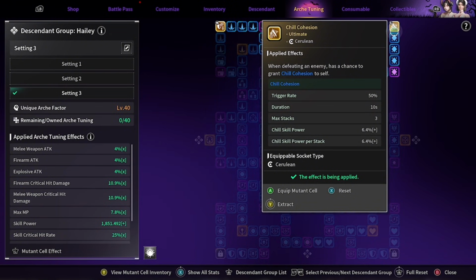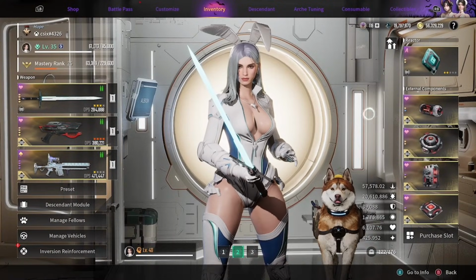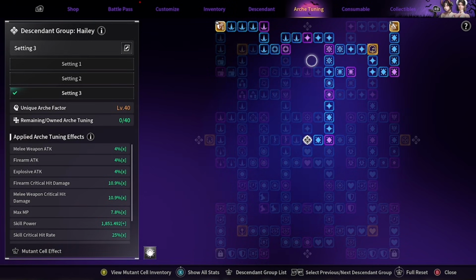And then you're going to use your other points to head over here, and we're going to grab Defense Neutralization. This is just going to help us quite a lot with our survivability, as the weakest thing about Hailey is by far her health. But you can kind of flex around here where you bring stuff. I would just recommend trying to get the skill cooldown and at least Chill Cohesion. But you can maybe mess with these points over here, maybe try and go into weapon attack if you prefer to use guns.